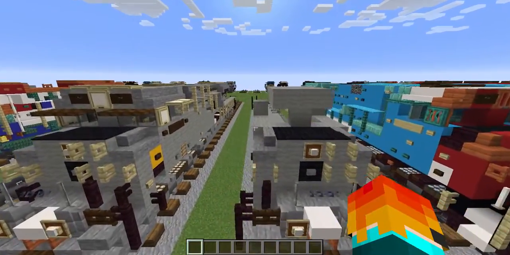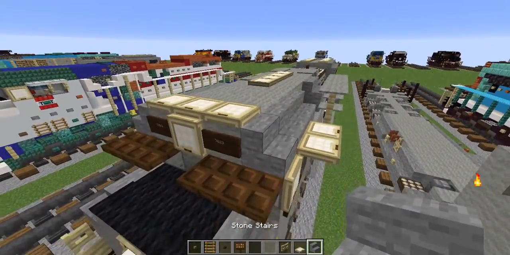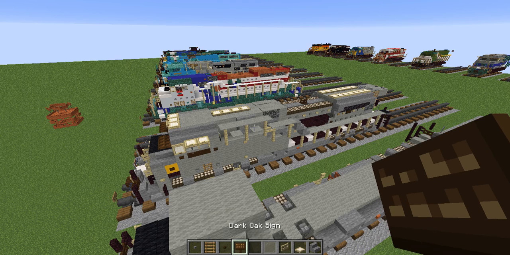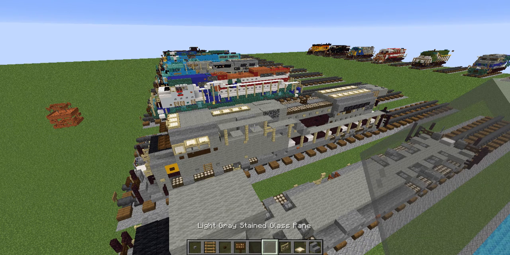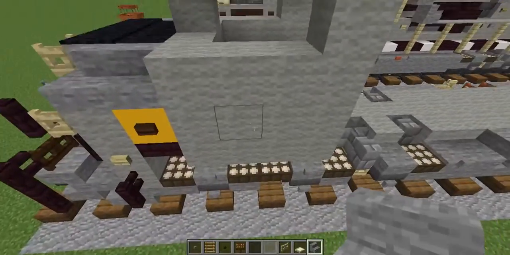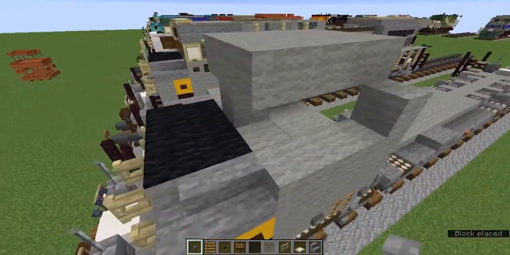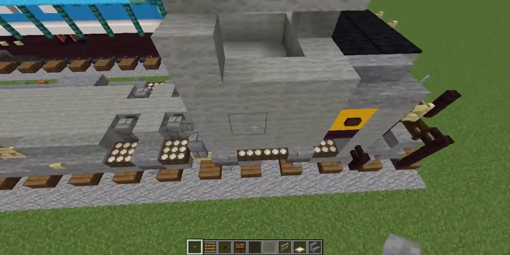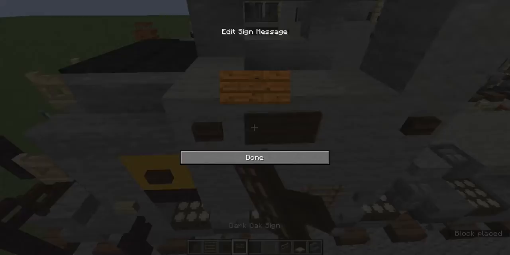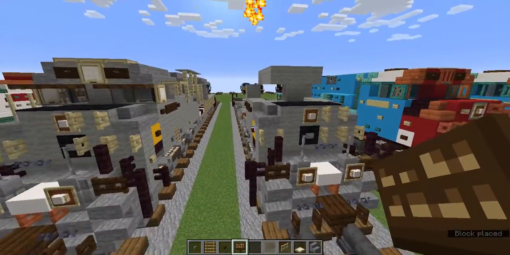And now we're going to do some of the details, so I'm just going to grab the items we want. That's all we can really fit for now. So we're going to grab the stone button, the ladder, the dark oak button, dark oak sign, black stained glass pane, light gray stained glass pane, birch fence, birch trapdoor, and stone stairs. And we're going to add a stone button on the end there, a ladder in front of it, and then a stone button. And on the left side, we're just going to add 2 stone buttons in the middle. And on the ends of the top row, on both sides, we're going to add dark oak buttons. And in between, we're going to add dark oak signs with nothing in it for the numbers.